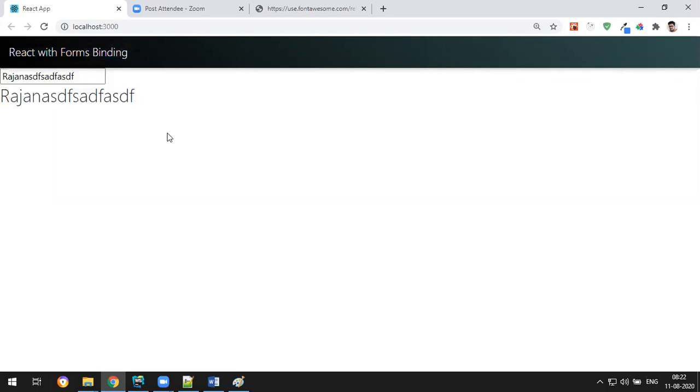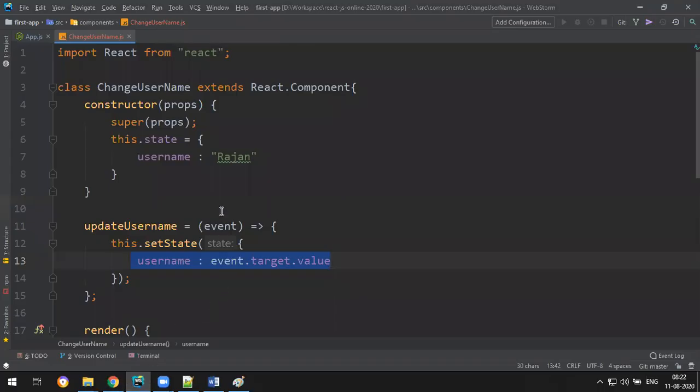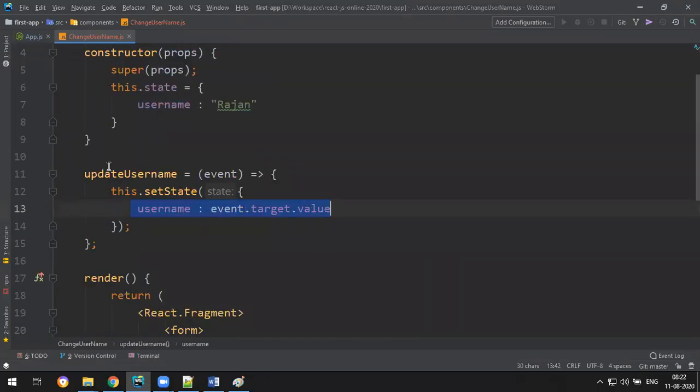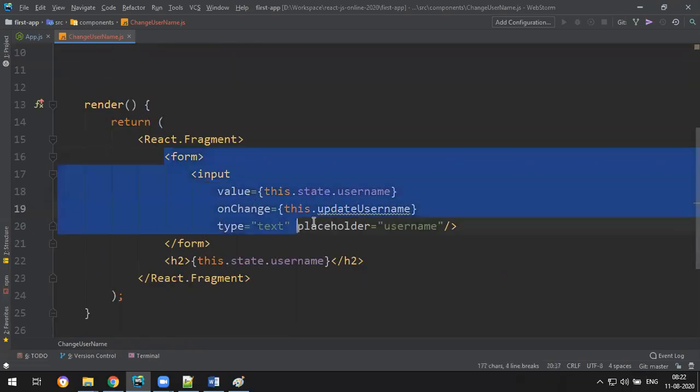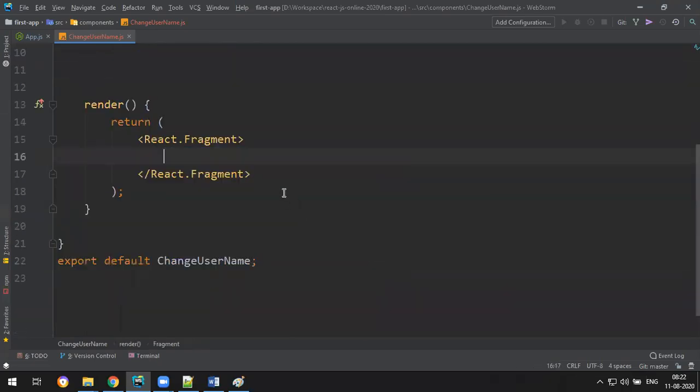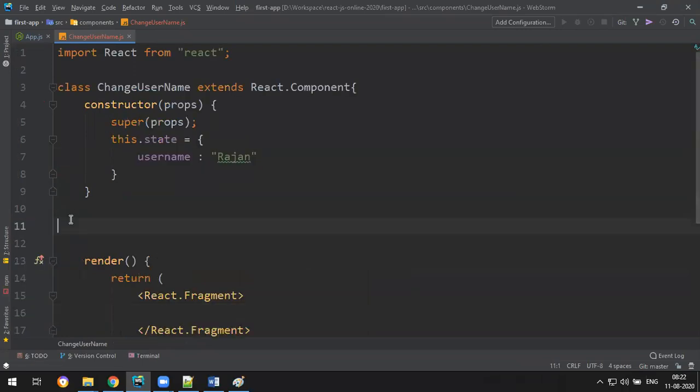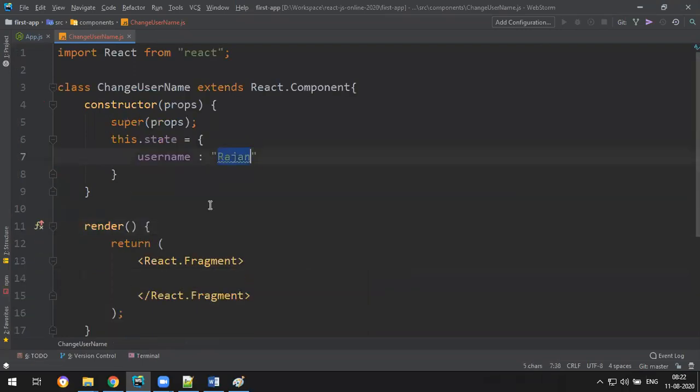But I don't want this just like static HTML. I want to make it Bootstrap. So let's do the same example now with Bootstrap. You understand now. I'll write the same thing one more time. But first of all, I will take the state username as empty because I want the form to be empty.